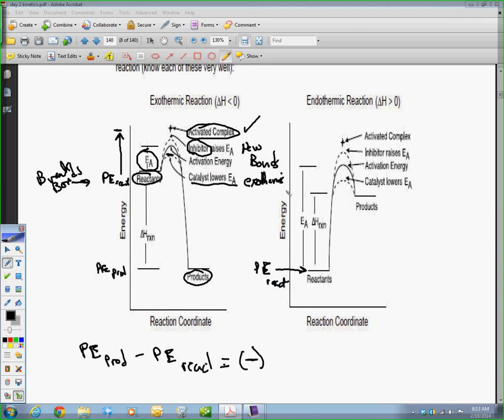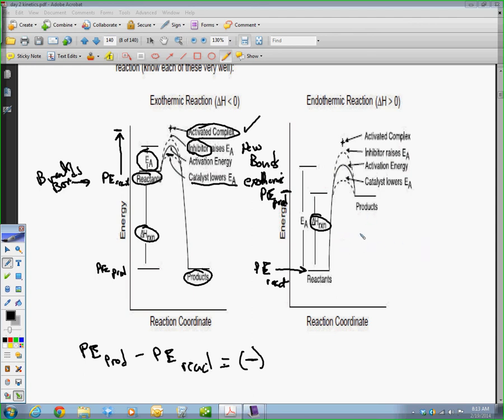And the potential energy of your products are up here. So the products at the end have more potential energy in this reaction. Therefore, it's an endothermic reaction. So the difference of the potential energies, we told you in class, if no work energy is being done, is directly related to this thing called the delta H of the reaction, the enthalpy of the reaction. And the enthalpy of the reaction is on a molar basis.